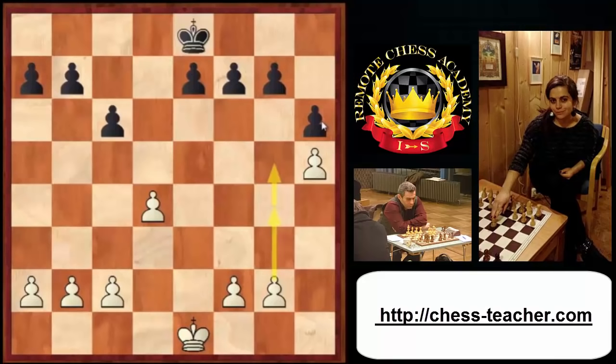So this black pawn could be a potential weakness. And as you see, the structures are quite similar, that's why the ideas of these two openings will also be similar.